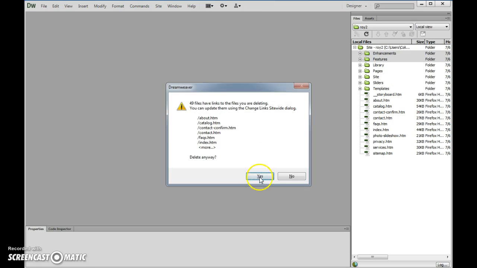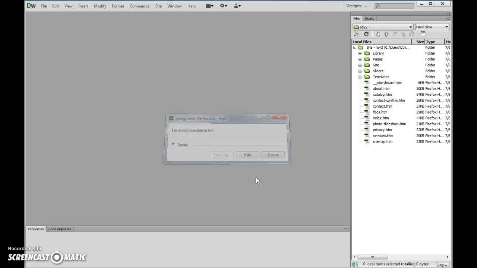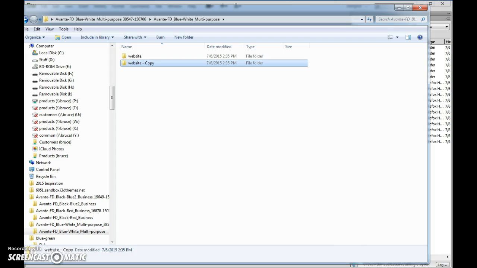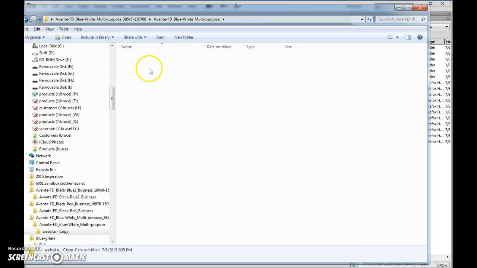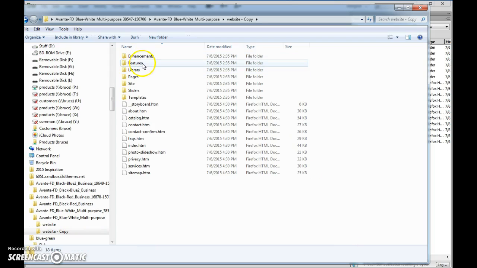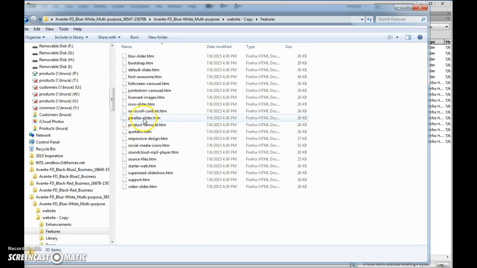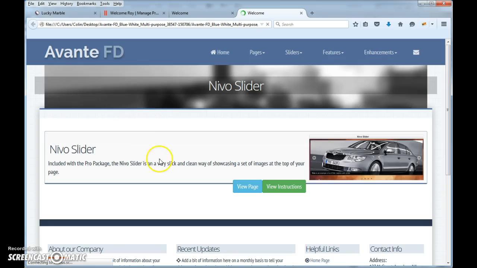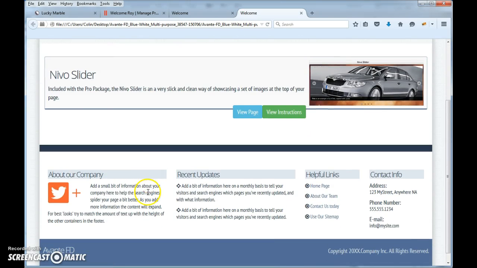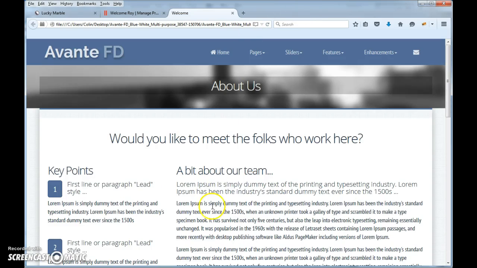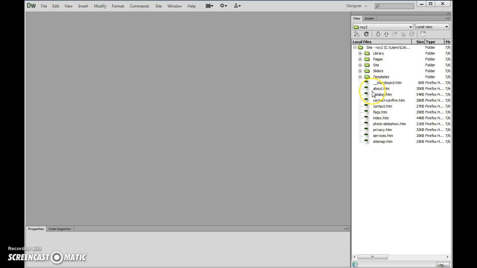The reason being, it takes about a second per page to update any library item. And those two folders there, those are only there for basically showing off the enhancements and the features that are included in the template. You don't need them to actually build your website with. So if you have a copy, you can always go back and view anything. For example, here's the pages, here's a Nevo slider. It's just an information page for you. It talks about that particular component. It's not for your visitors or anything like that. So getting rid of it will speed up the updates.